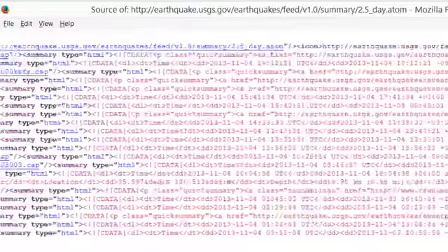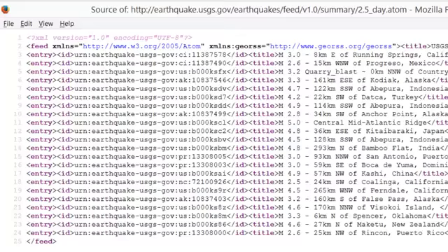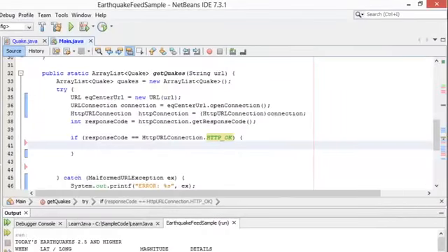There's going to be a magnitude in here somewhere. If I look around hard enough, I can find it in this data. But I'm going to write a program that finds it in this data. My point about error code 200 is if I got some other response code when I hit this URL, I wouldn't see this data. So it's important to check for response code 200 before you look for the data, because a response code of anything other than OK means that you didn't get any data back from the web server. So if I fall into this if block, I have good data that I can then try to parse.